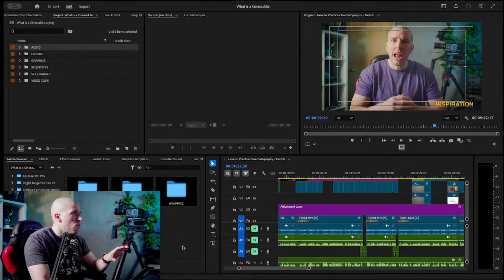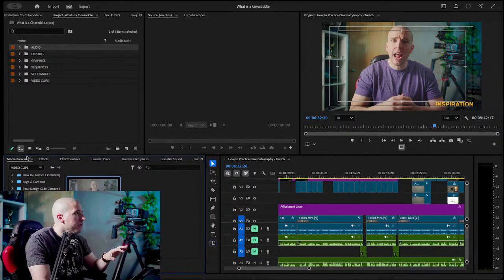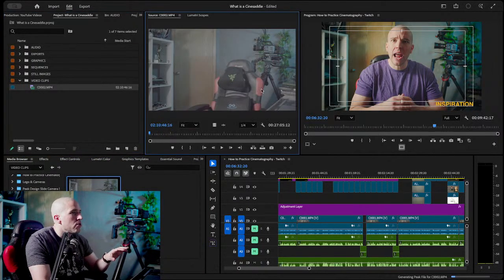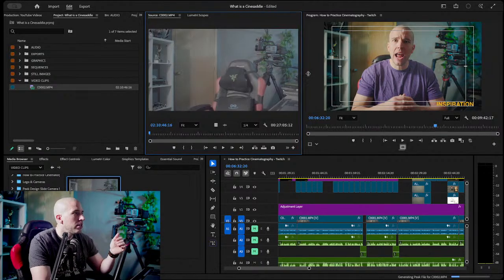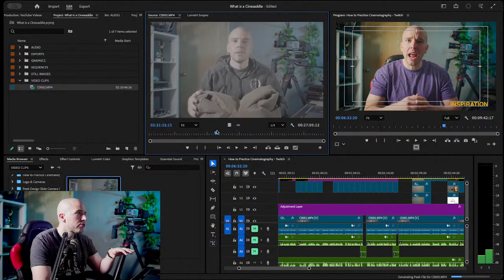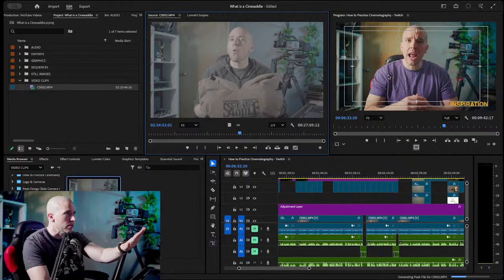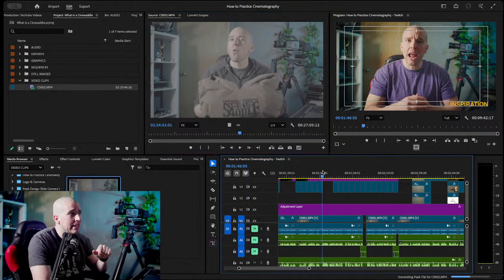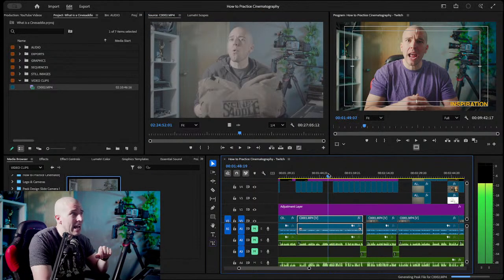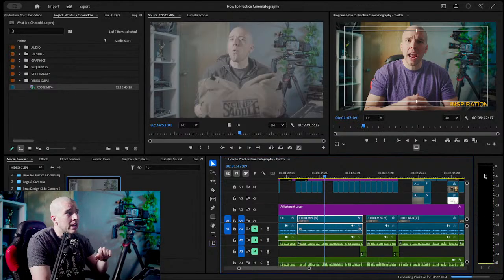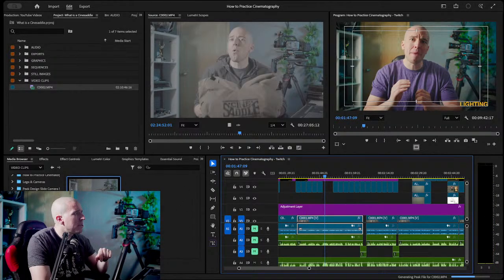Once you have a video clip, let's drag something over into the bin, and you have your video clip as your source. You scrub through and do your in and out on that. Then you have your program monitor, which reflects everything on your timeline, which is down below here. Of course, you've got your meters, and then your media browser, so you can track down some content.